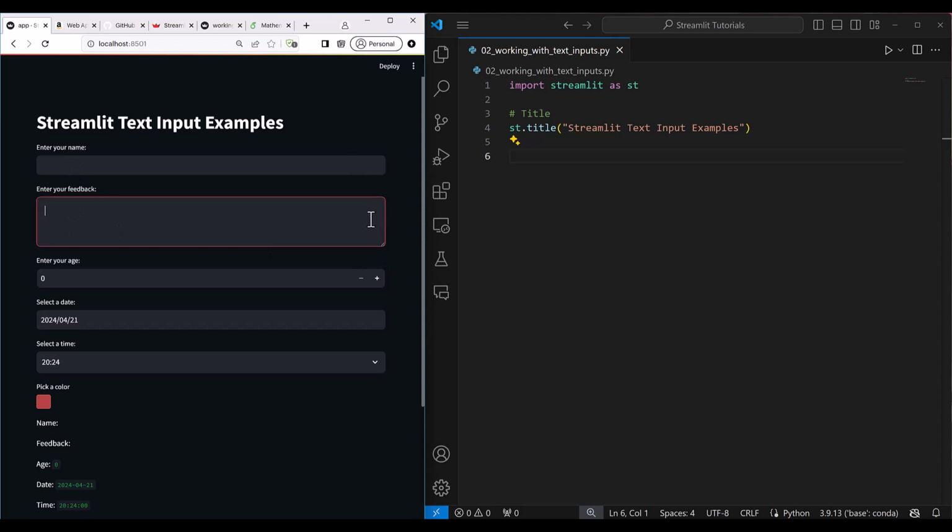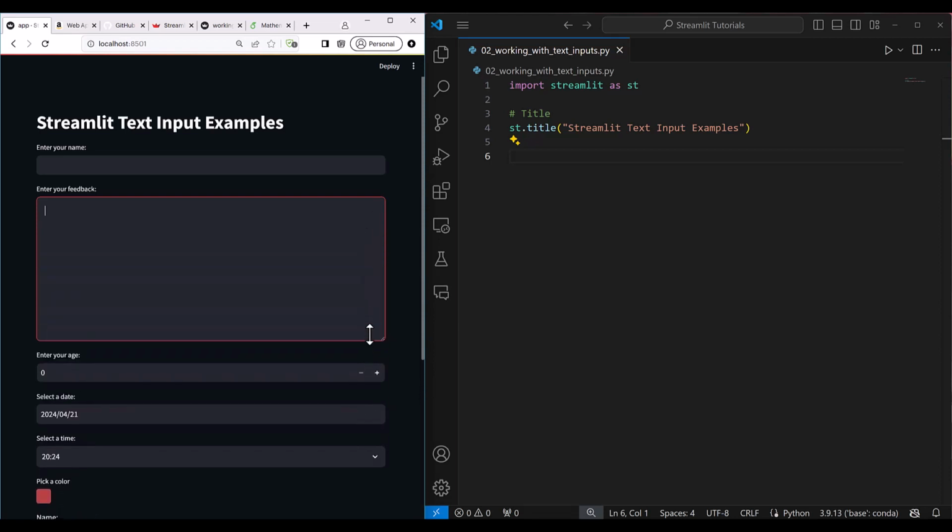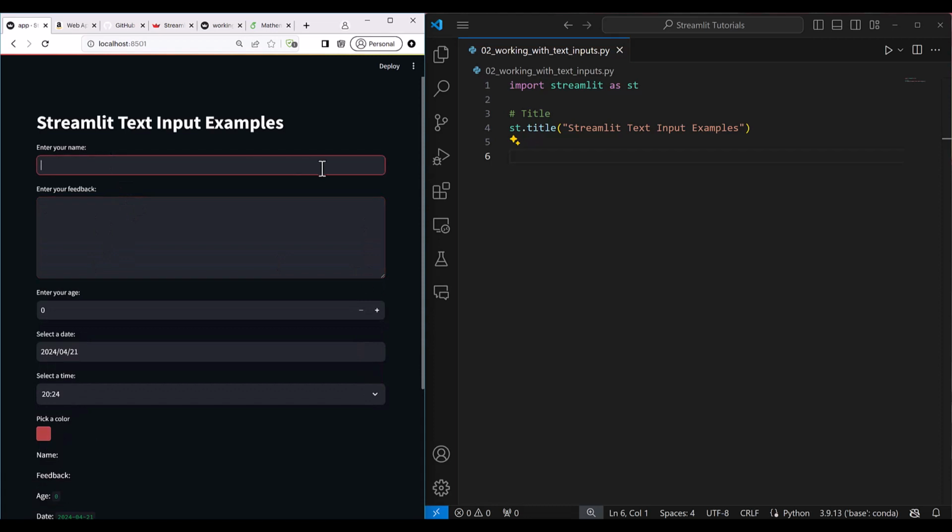The difference is that with text area input you can enter multi-line text data, you can write longer feedback here, but text input does not provide that functionality. And this one provides integer inputs only, and these are dates and times, etc. Perfect. Let's go ahead and get started with this.